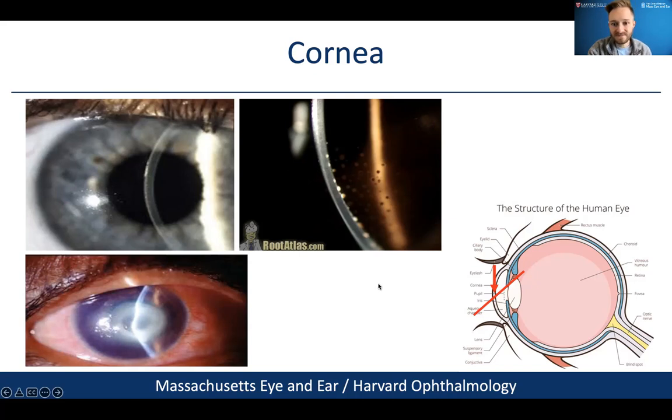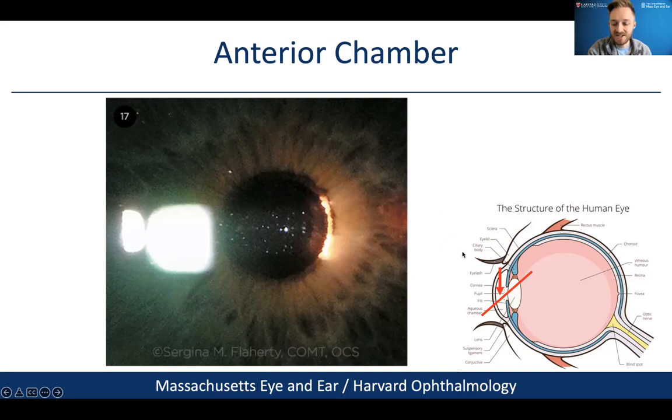Next, let's look at the anterior chamber, which is the fluid of the front of the eye. What we'll do here is create a small slit, about a 1x1 box, by decreasing the height and the width, and then we're going to focus on the fluid of the eye here. As you can tell here, it's in high magnification. This is actually a beautiful image because normally the fluid is empty and clear in a healthy human. But whenever there's inflammation or bleeding, you sometimes can actually see the individual white blood cells or red blood cells floating around. And in this case, you can actually see the white dots floating in the anterior chamber.